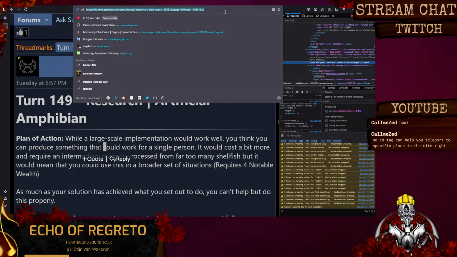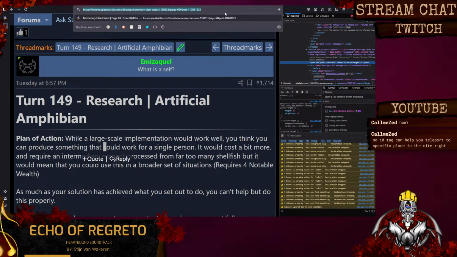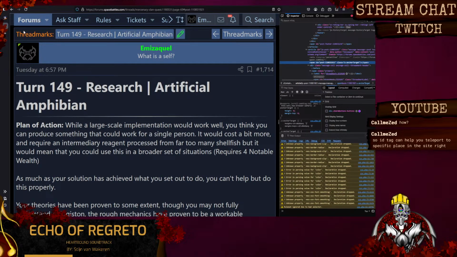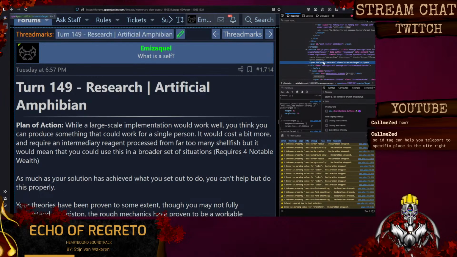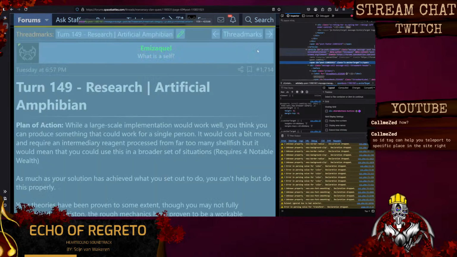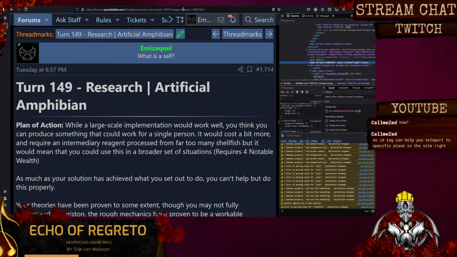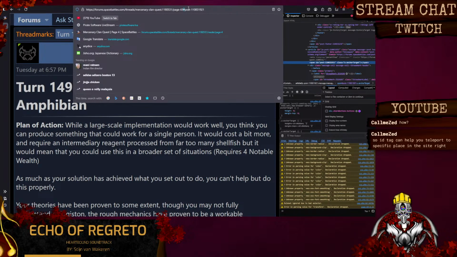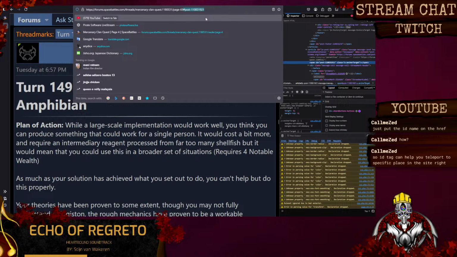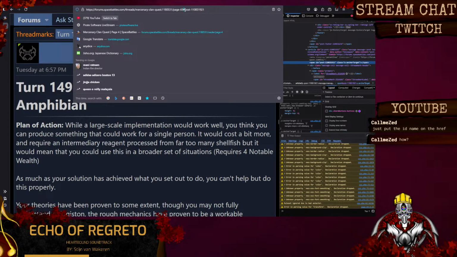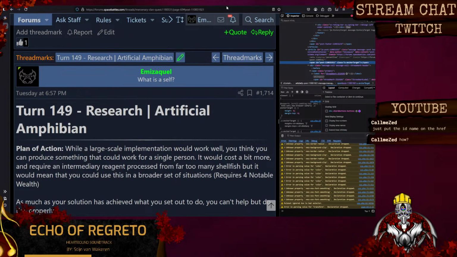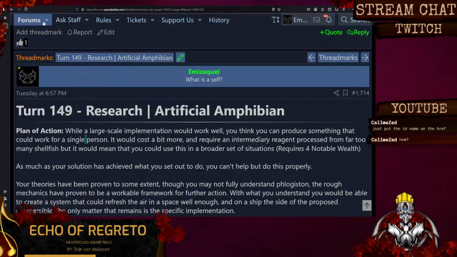So if I hit enter, you see it just automatically scrolls to the element with that ID. We include the little pound sign. So it's pound sign post and so on, or pound sign ID, and then just add that to the end of the URL, and it'll go to that specific place in the page.